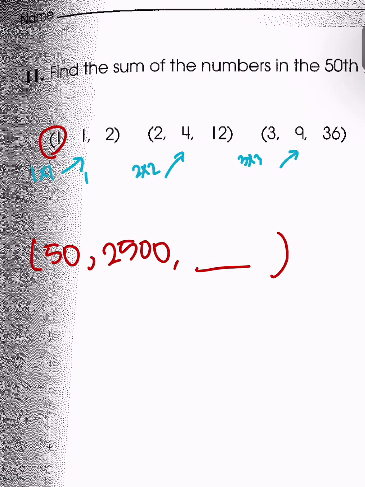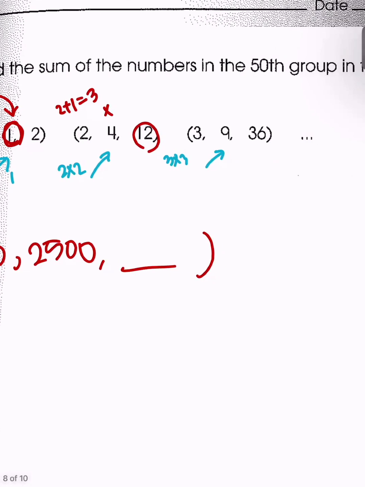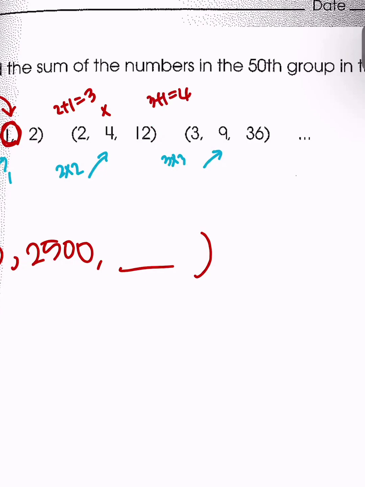And so we multiply the second number to a number that is 1 greater than the first number. I know it's a little complicated, but 1 greater than the first number is 2, so we multiply that together. 1 greater than 2 is going to be 3, and so we multiply that with 4 to get 12. Now 1 greater than 3 is going to be 4, and we multiply 4 and 9 to get 36.